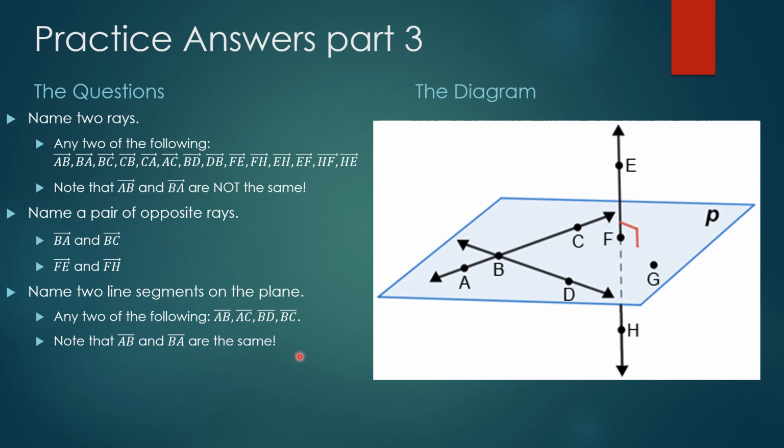And again, line segments, as long as they're on the plane, which means it had to be either on line AB or line BD. There you have it. Next, when we go to class, we're going to be going over some practice problems with this, as well as a little more of a deep dive.